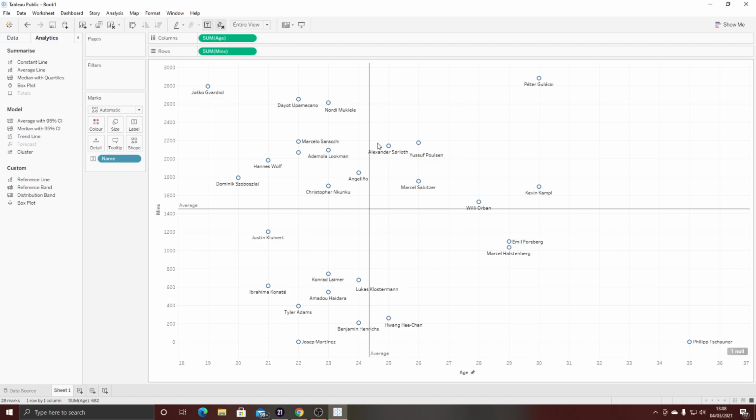And then, of course, the players that are above the average age, that are playing a lot of minutes. So you'd expect these players to be in their prime. You can see a lot of them are between 24 and 29. And as they progress through their career and go towards the end of their career, what you'd probably want to do with these ones is look to explore if they would like to take up any coaching badges and try and get them in your team as non-playing staff.